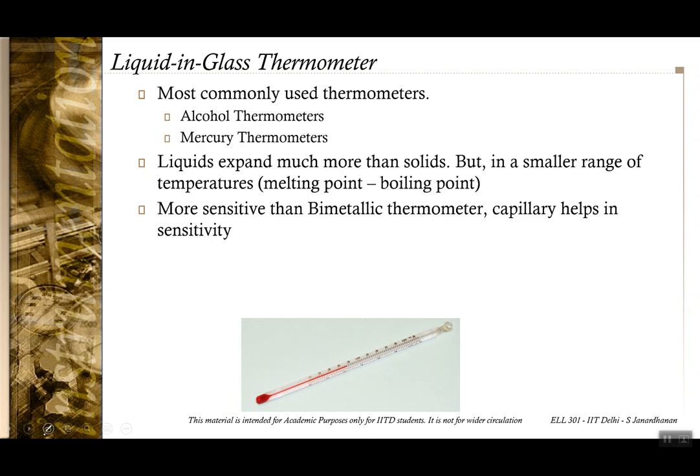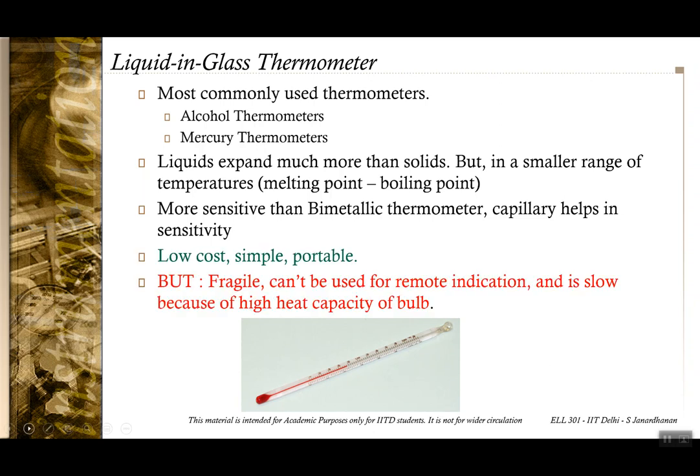The other advantage is that in addition to being quite sensitive, they are low cost, simple, and also portable. They are not as bulky as the other types of thermometers. However, since there is glass in the assembly, there is fragility in the instrument. And since they are basically an indicating instrument, which is also non-electrical in nature, they are really not useful for remote indication. You have to be present at the place where the thermometer is located.